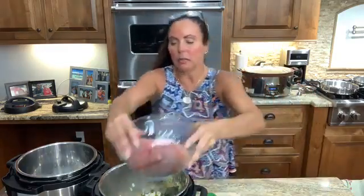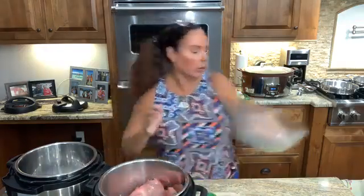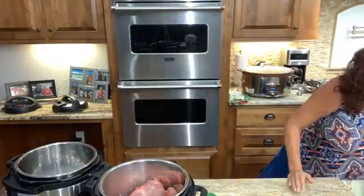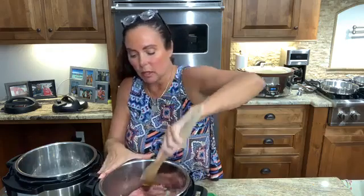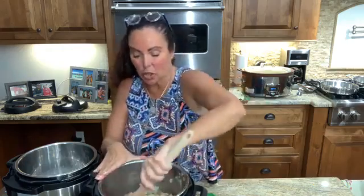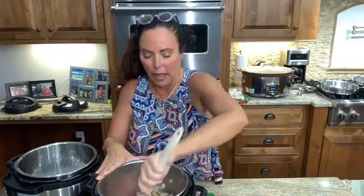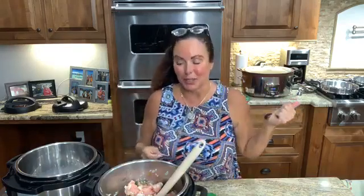So we're going to go ahead and dump these meats in. There's a pound of each in. And we're going to go ahead and let that start to saute a little bit. Again, if you wanted to skip this and you were doing it on the stove, you could do this part on the stove. But really, because the grass-fed beef is just so low, it doesn't have a lot of fat. A lot of times, I know I didn't have the slow cooker that had the saute feature.